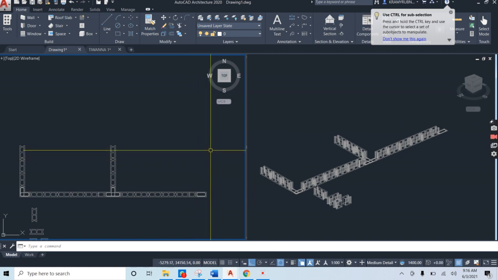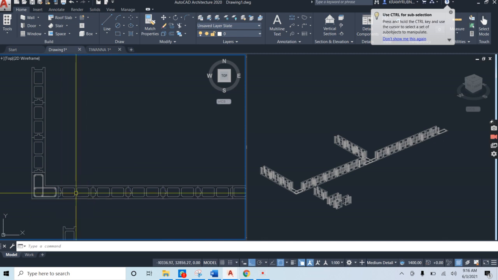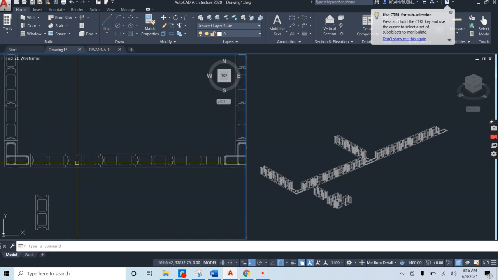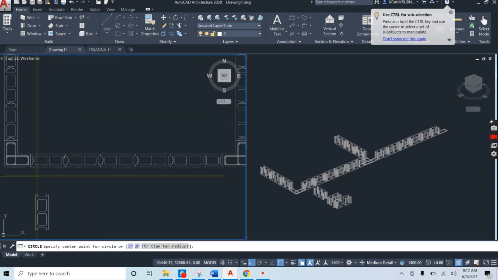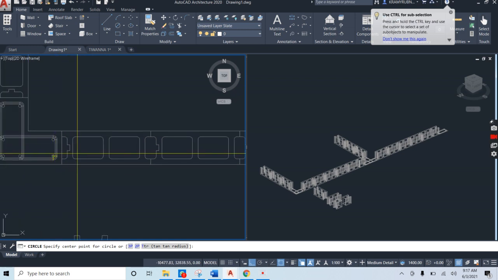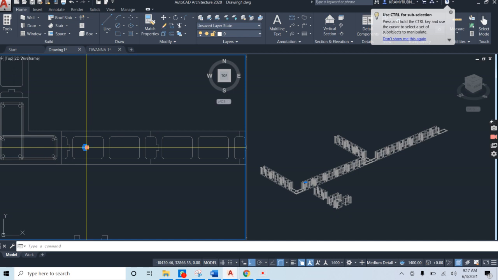Now, all we now need are wall bars, because notice we are actually laying our wall, but we don't even have any wall bars over which to be laying our blocks. Now we're going to be using wall bars of diameter 13, and our first wall bar goes in our first block core. So circle, and the diameter for that circle is gonna be 13, so give 13, enter, and we have our first wall bar.